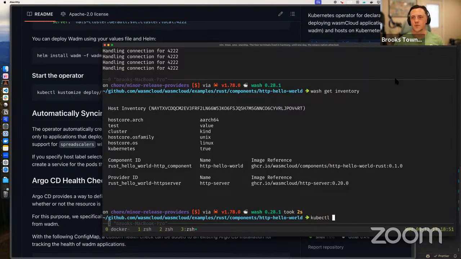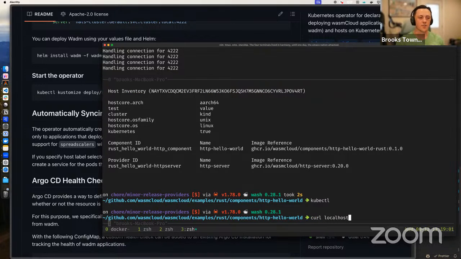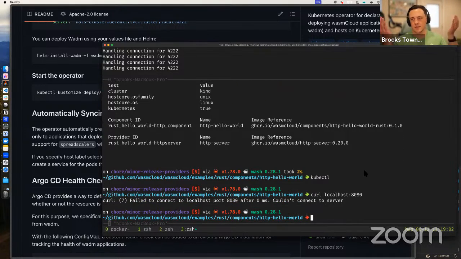I'd like to maybe phone a friend. So our Kubernetes developers in here, I have this wasmCloud HTTP server, right? But of course, if I curl localhost 8080 like I expect, I'm not connected to the Kubernetes cluster. What's the best way to actually get to this HTTP server?